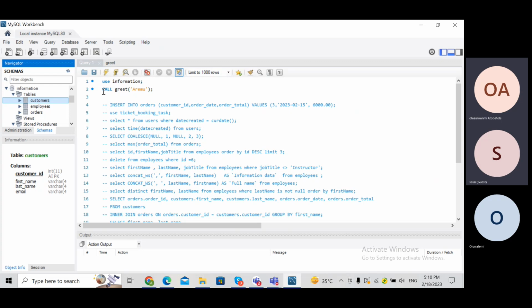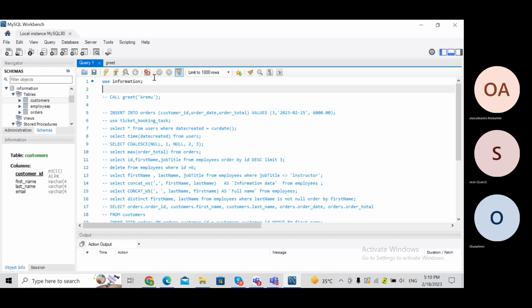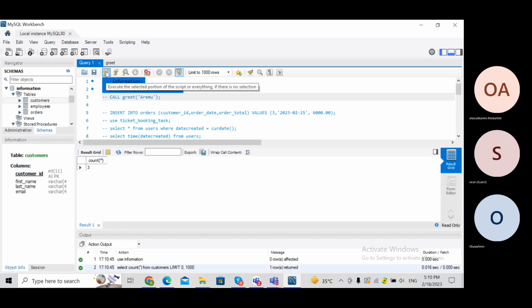You make use of this count function like this: select count, and you put this asterisk inside. This asterisk means let's count all the customers.